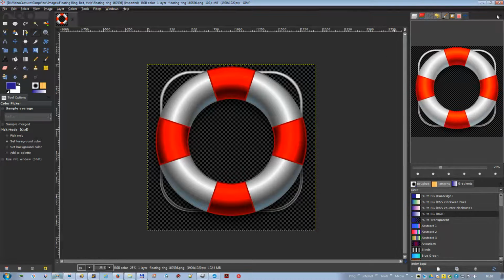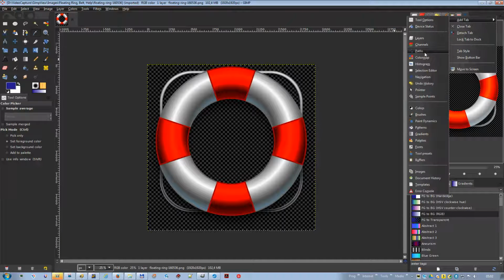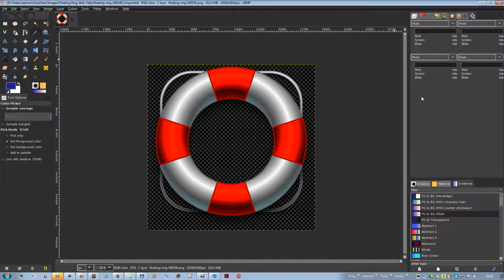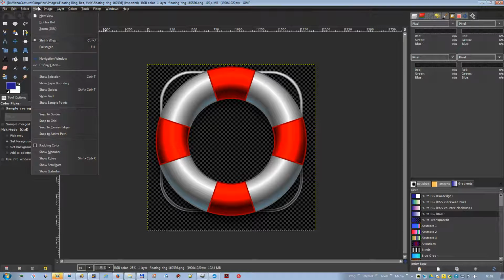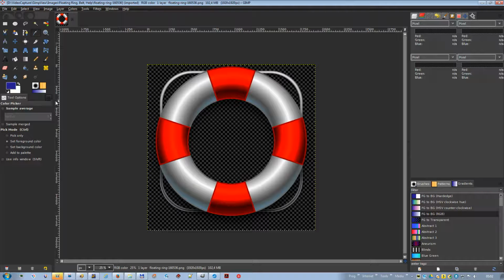The Show Sample Points command enables and disables showing the sample points in the image window. The sample points are used to display color information of up to 4 pixels in the sample points dialog. Put the mouse cursor over the ruler and press down the keyboard Control button plus the left button.